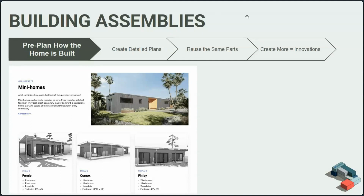After that, we put them all in our catalog of homes, as you can see on this image as well. That's basically the starting point of every design. Once we've internally okayed everything, like, okay, we can build this, no problems, we'll make it available for everybody else to see.